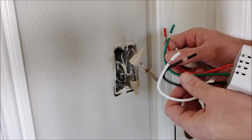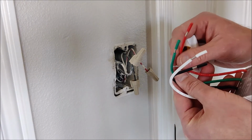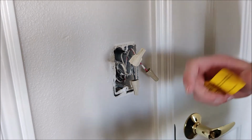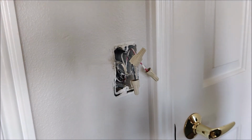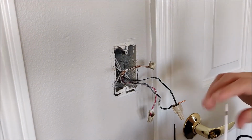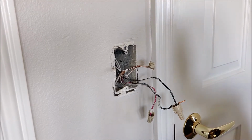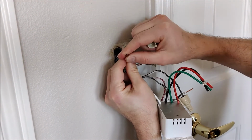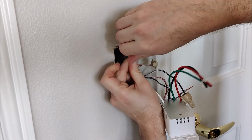Each of the wires has already been pre-cut, so we don't have to do that. Makes it a lot easier. Next, we'll install the switch. So on mine, white to white is going to be my neutral. I'm going to use the original wire nuts that were in there. They're a little bit more heavy duty, but I'm going to go white to white in this case.